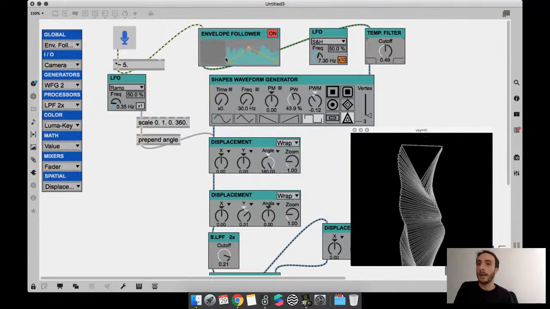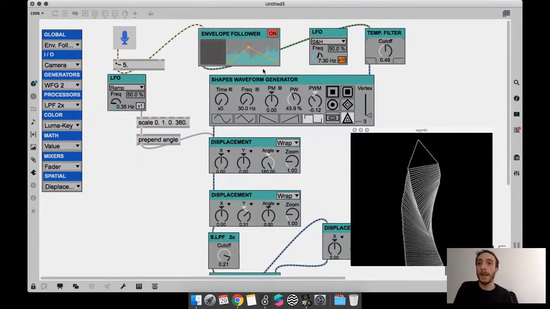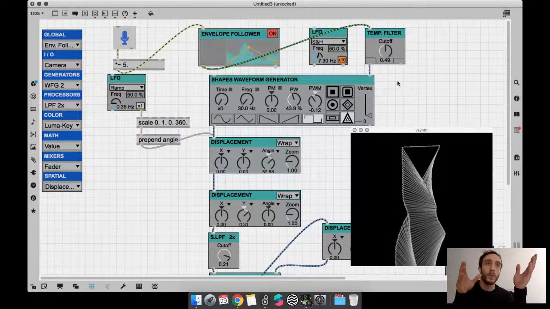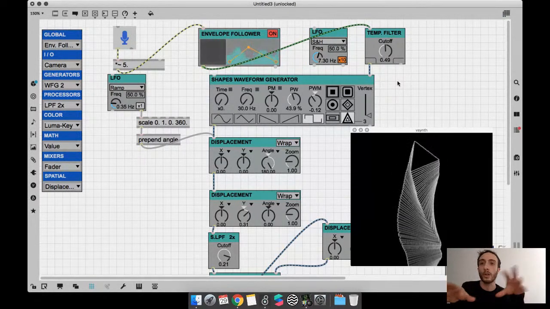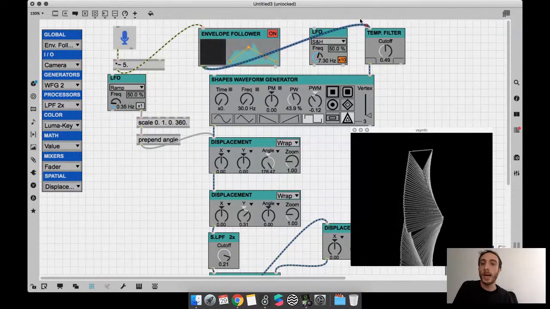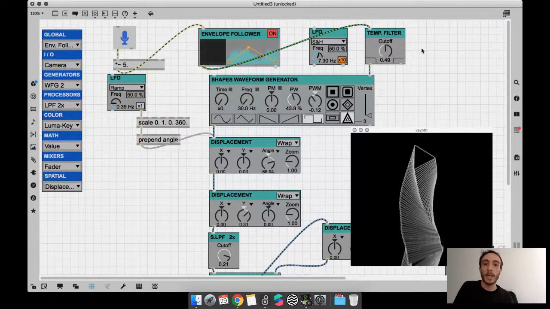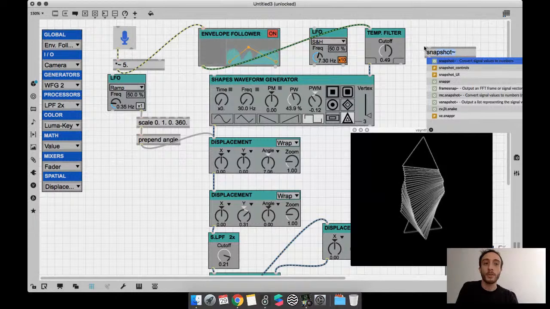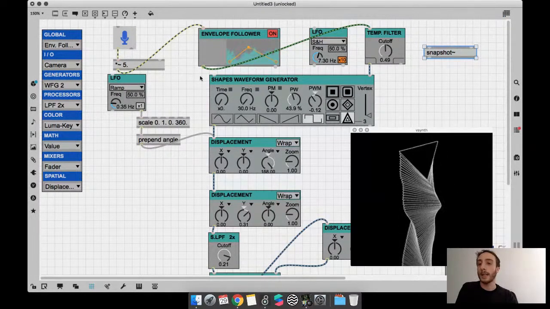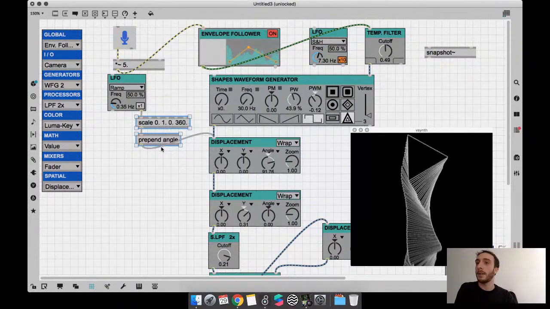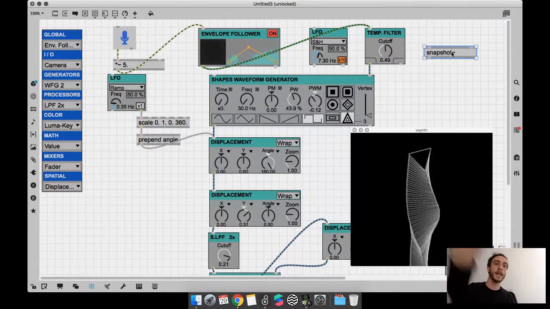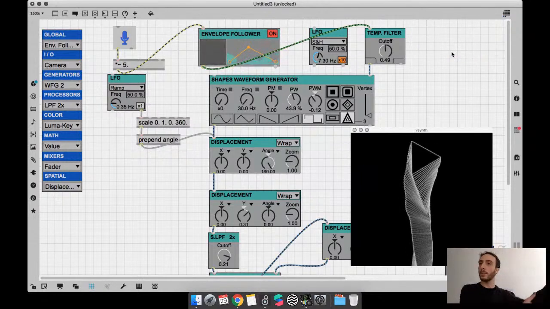Of course, if you're a Max user, you can make a lot of different stuff with this, like filtering, where the different bands can control different parameters, and there's no need to actually use video for this. You can just use the snapshot object to convert audio into numbers, and then, as I did here, connect to the angle and control parameters with numbers. So that's one thing.